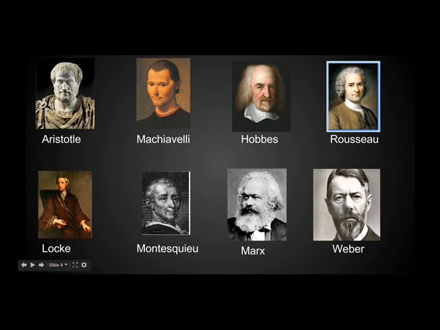Now let's look at a few major political scientists. The very first was the Greek philosopher Aristotle, who was the first to study comparative politics separately from philosophy. He wrote The Politics and advocated a practical study of the field. Machiavelli was an Italian during the Renaissance who emphasized statesmanship and analyzed different political systems, discussing his somewhat oppressive theories in The Prince — he famously said it is greater to be feared than to be loved. Thomas Hobbes advocated a Leviathan state — a large government — saying that people should give up some liberties in return for security, known as a social contract, written in his book The Leviathan.